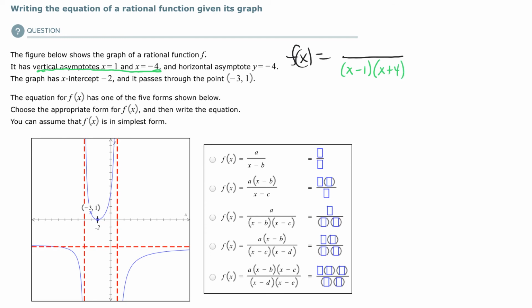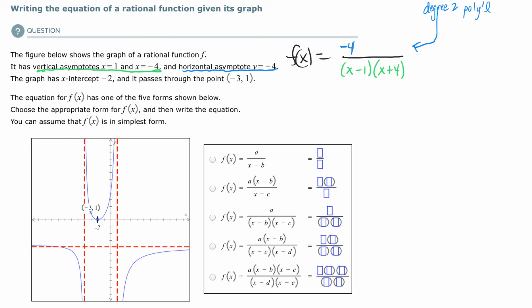Now we don't know what the coefficients are, but let's just keep reading. It says you have to have a horizontal asymptote of y equals -4. So I'm going to need a coefficient of -4 in the numerator. This also tells us that we have to have a degree 2 polynomial up here. We need a degree 2 polynomial in the numerator, or else you wouldn't be able to get the horizontal asymptote.